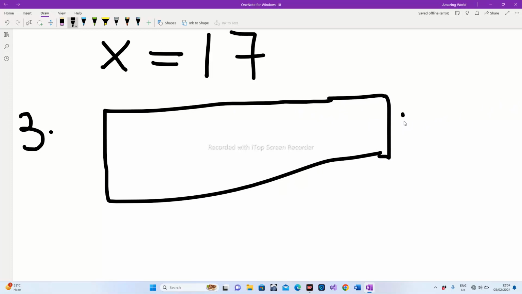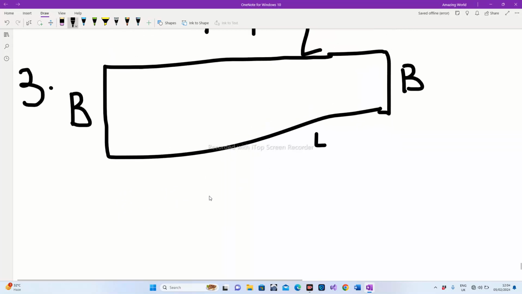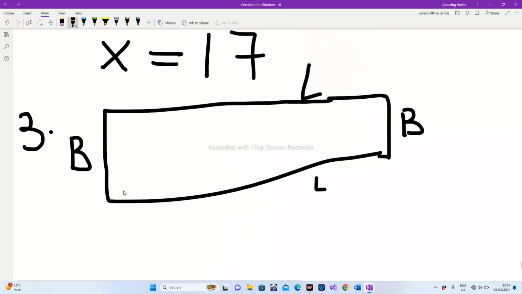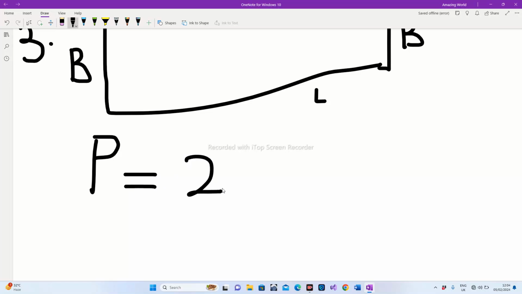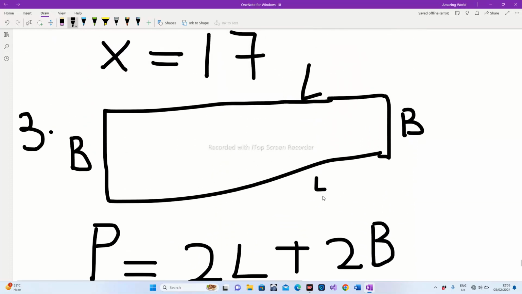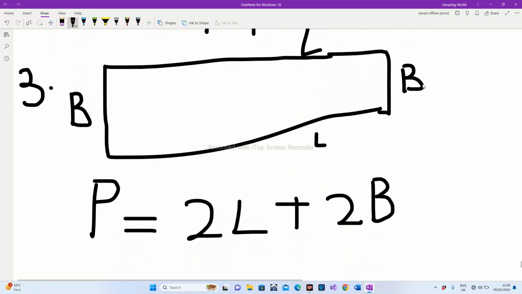Now we have the width or the breadth, the length, and the length. Now the perimeter of a rectangle is given by the distance round the rectangle. I hope that is very clear. When you are asked to find the perimeter of any shape, it is what it will cost you to go around the whole shape. And we have that our perimeter is equals to 2L plus 2b. That is the formula for the perimeter of a rectangle. That is L plus L, 2L, and B plus B, 2b.